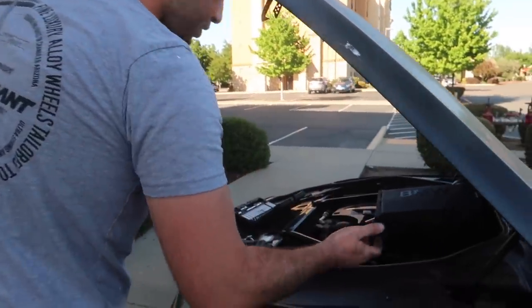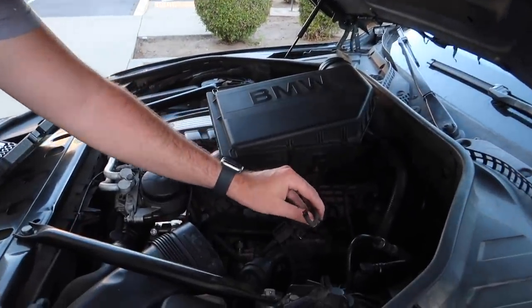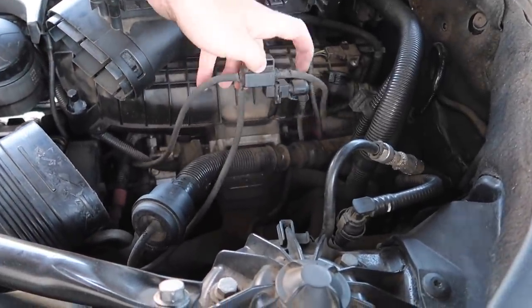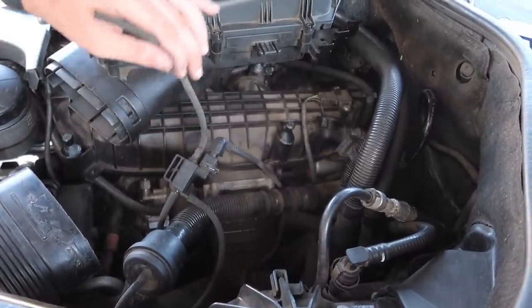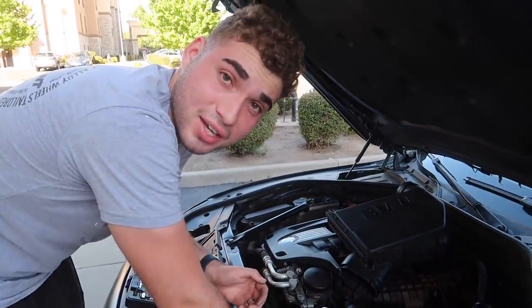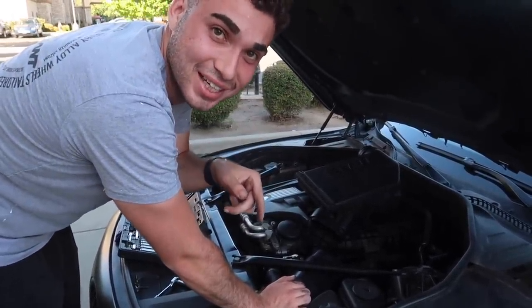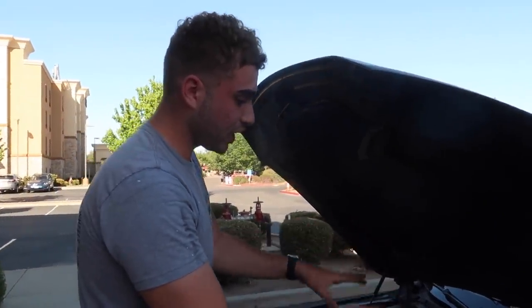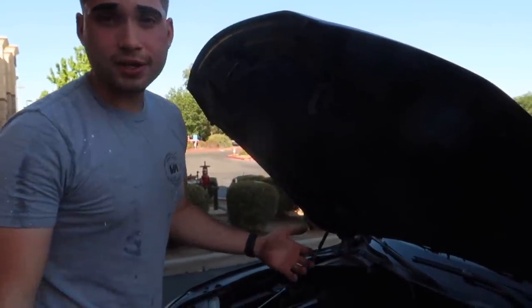We got to the smog place and he said the systems are not ready. I went out for another drive and noticed a huge turbulent sound — it sounded really weird. On top of that it threw an engine malfunction light. We've been hearing this weird turbo sound, and it turns out that goes directly into the boost solenoid — a line had snapped. Looks like we're not going to be able to pass smog today. I need to figure out where that connects, order a new vacuum line, and fix it.